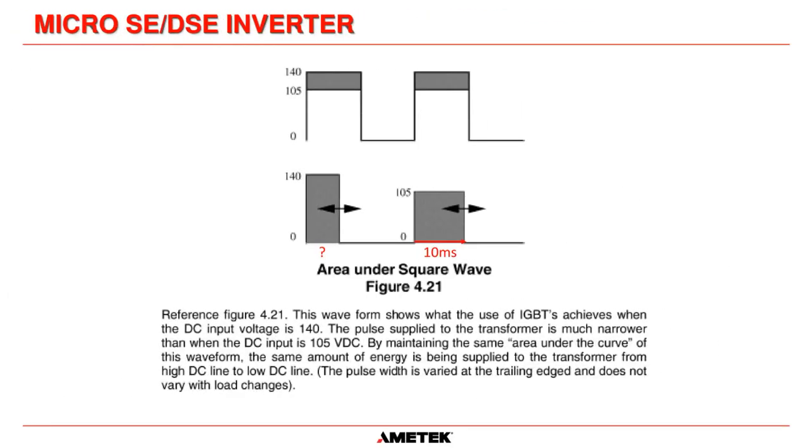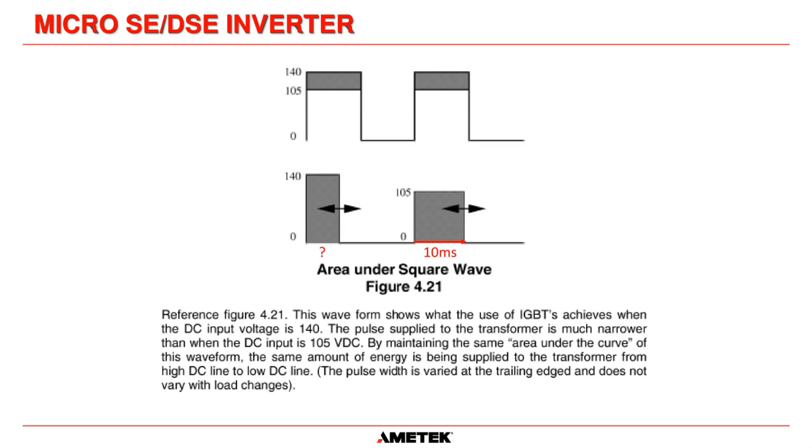And on our modern Microfarad systems, we do actually adjust the width of the square wave. This is not pulse width modulation. Do not get this confused with pulse width modulation. But we do adjust the size of the pulse. And basically, it's because we want the power going into the primary of the transformer to be the same as the power required on the secondary of the transformer.